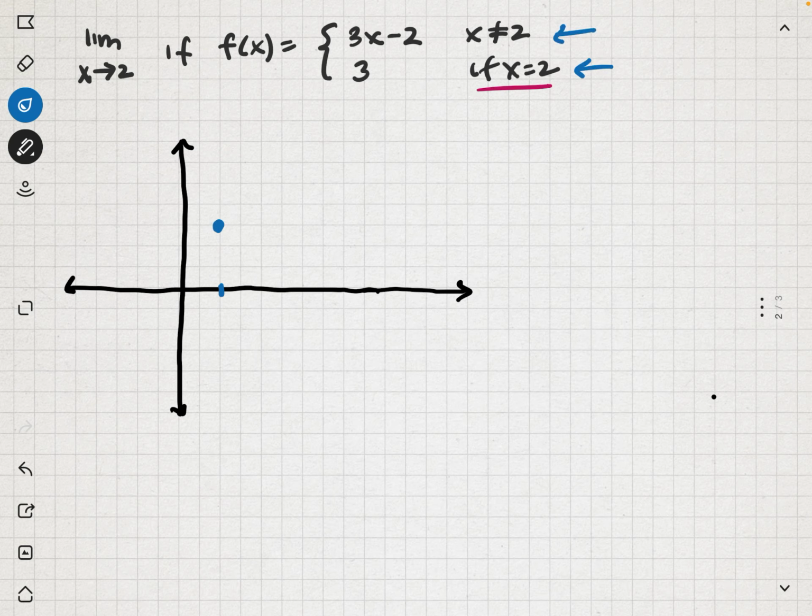Now, it says on the top part for this piecewise function, every place where it's not equal to 2, then it's going to look like 3x minus 2. So let's graph 3x minus 2. Negative 2 is your y-intercept. Our slope is 3. I don't know why they keep giving us such big slopes because they're kind of hard to graph. The next one would be at 2, so I'm going to put a circle here because that's the point where it's not actually going through there. I'm going to continue it.